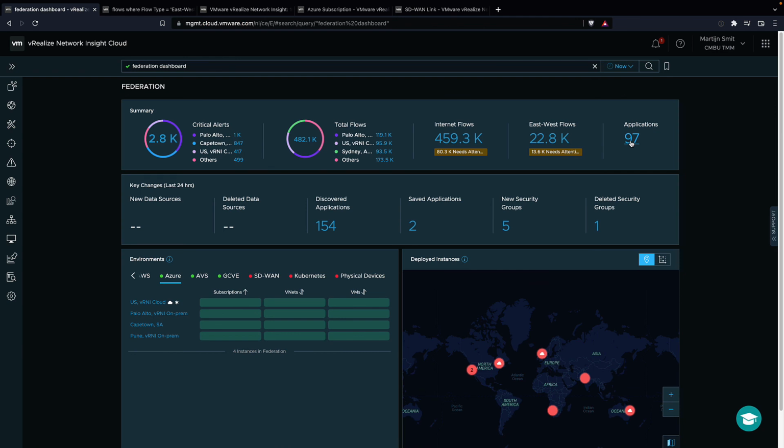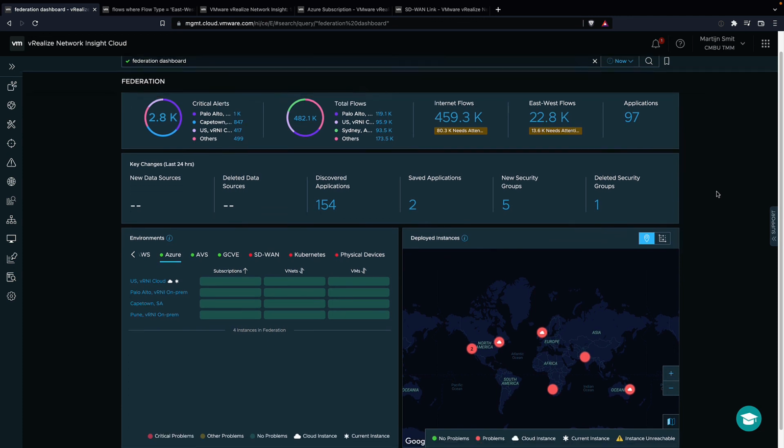And we also have a focus on applications. So all the applications that are made up of workloads within these environments are called applications within VR9, and VR9 can discover them. As you can see here, these are new applications that have been deployed to these environments, but they've not been saved yet, at least not all of them. So we have some work to do in curating these applications and then going from discovered to saved so that we can use them within the environment and troubleshoot them. And we also have some information around which security groups have been added and deleted. And then the same thing also for the data sources. So if there's churn within the network infrastructure, so if there's new switches being added, new vCenters being deployed, those type of things, you will see that within this environment.